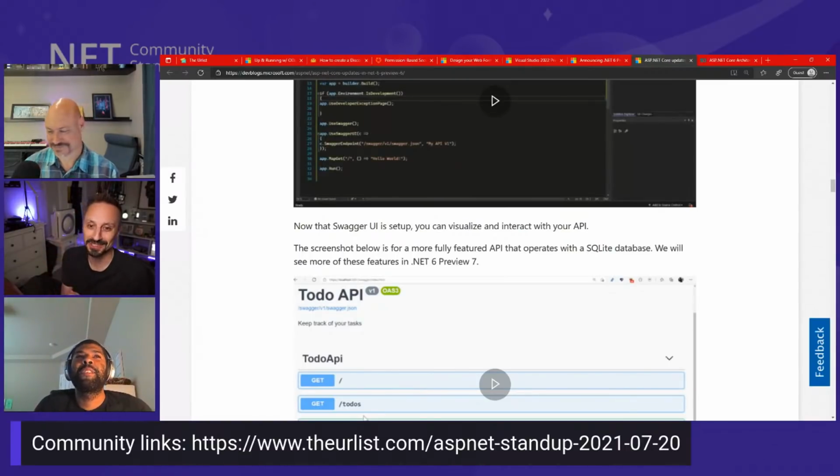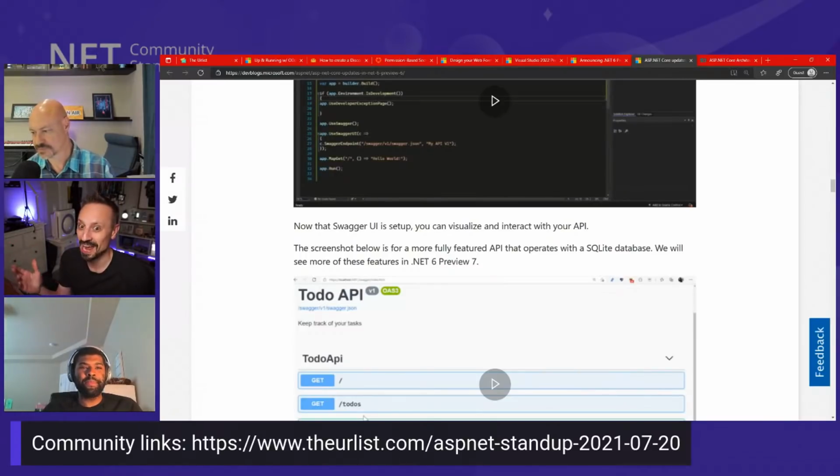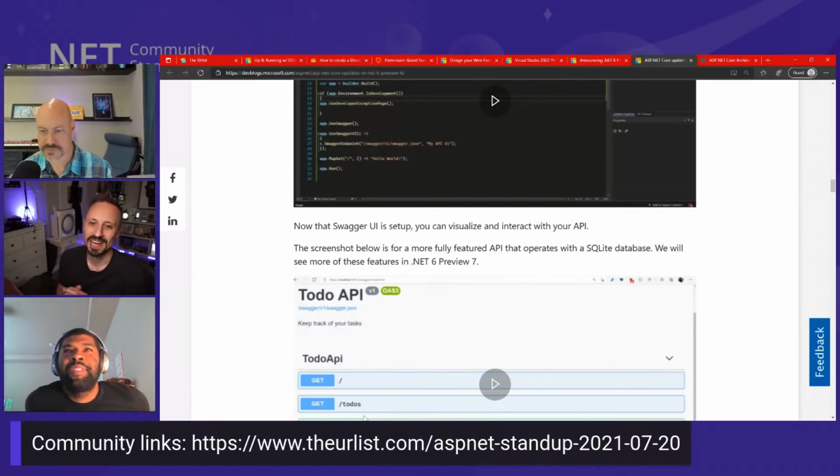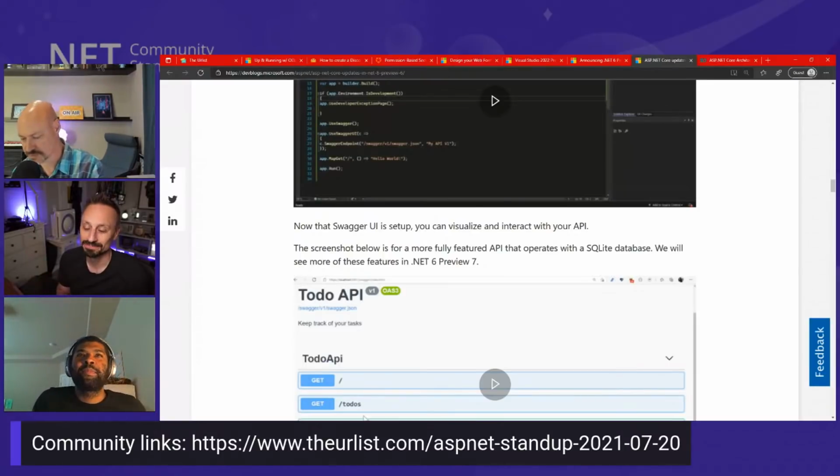But yeah, Preview 6 is obviously out. Preview 7 is pretty much done, and you'll see it in a few weeks' time. And then if you want to get stuff that we're working on right now for RC1, just go and download a daily installer. Make sure you use Visual Studio 2020 Preview. Otherwise you won't have a very good time. But you can do that and it'll work pretty well.